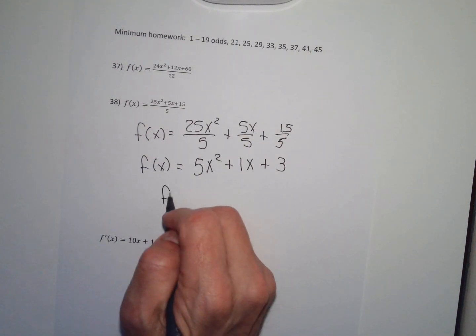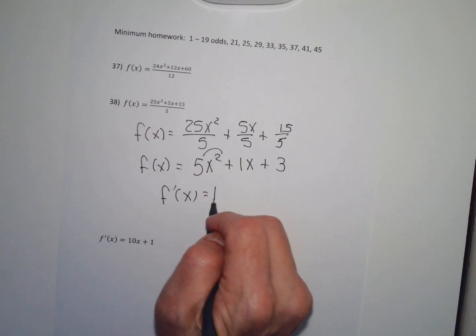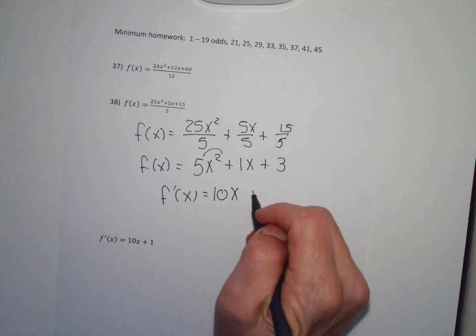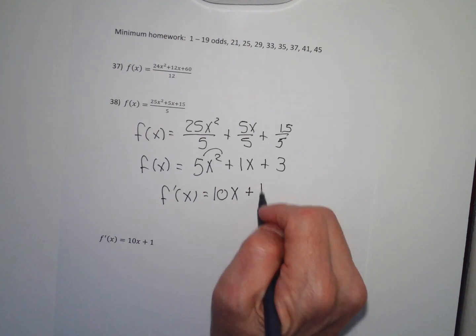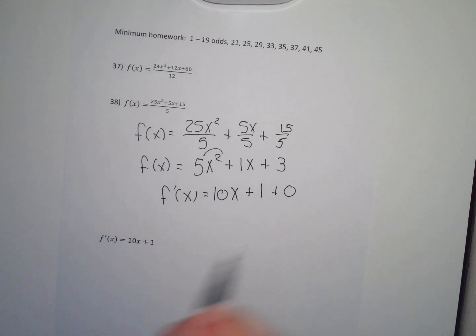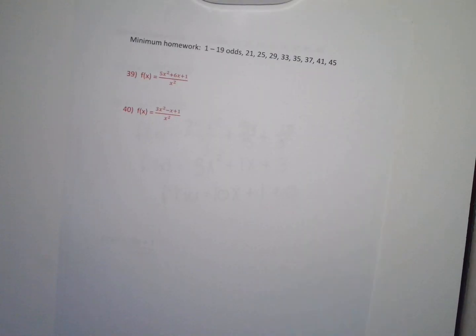Now I'm going to find my derivative. First, I'm going to go 2 times 5 and get 10. Lower the exponent by 1 and get 10x to the first. The middle term's a first power term, so its derivative is its coefficient of 1. The last term's a constant, its derivative is 0. For an answer, 10x plus 1 for the derivative is the best answer for this point. You can do 39 if you care to, but I suggested to skip it.